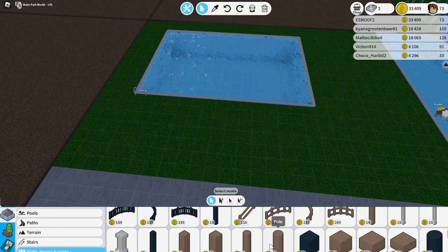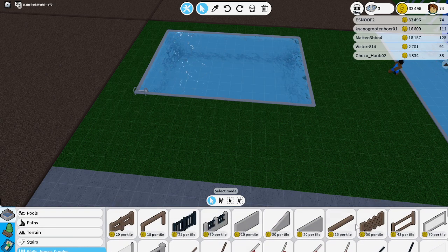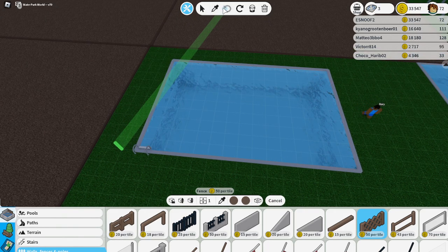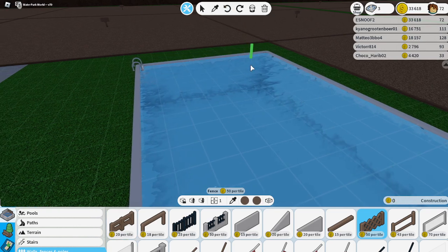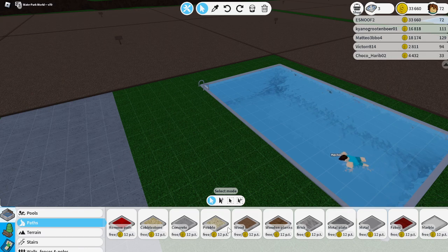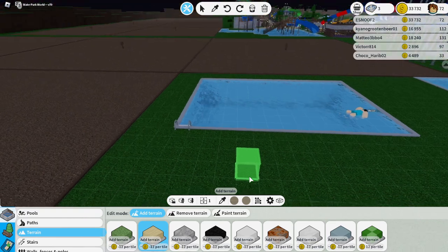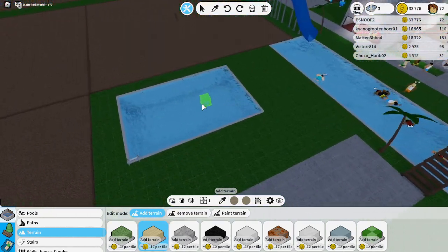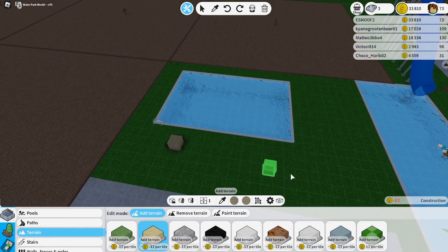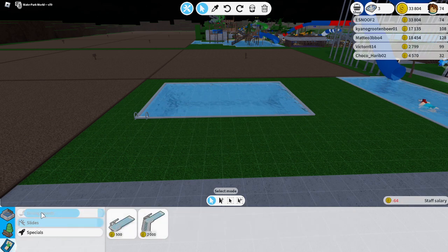So is there any cool fencing that I can put around the place? Does it look bad if I put fence around here? Yeah, it looks pretty horrible. Okay, is there any sand? That's what I want. Okay. But wait, why would there be sand? You know what? No, never mind. Let's go into slides.